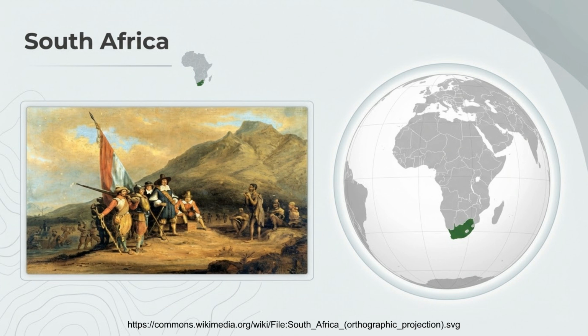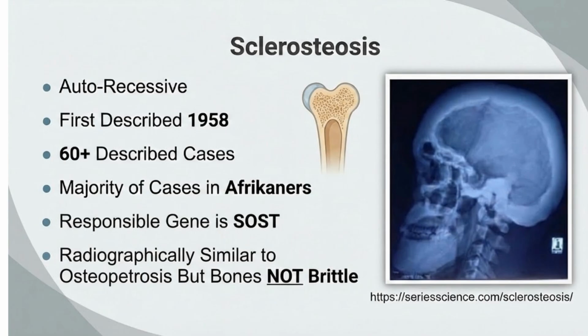Romosozumab's story begins in an unlikely place: South Africa. There are families of Dutch ancestry there who have extremely dense bone, 5x denser than you and me. The mutation was likely brought by an unsuspecting Dutch immigrant, because the condition is predominantly found in Afrikaners in South Africa. Sclerostosis gives us insight into the function of osteocytes and the sclerostin bone metabolic pathway.